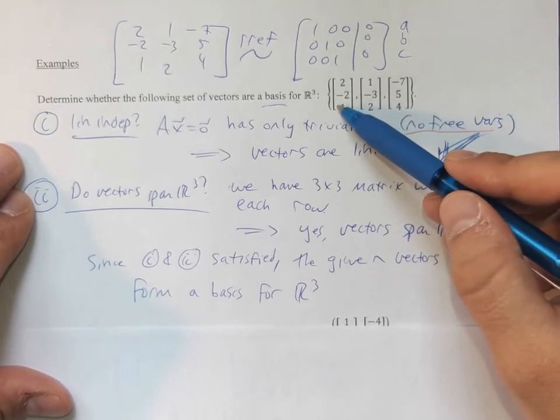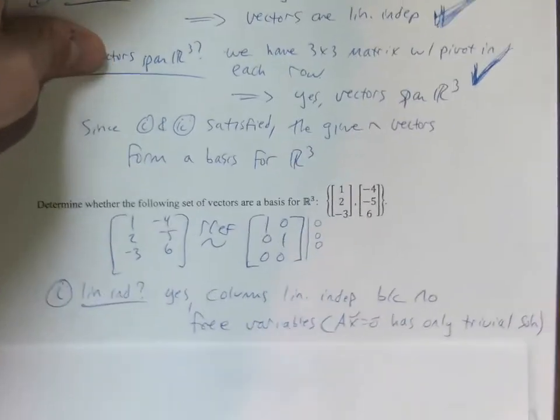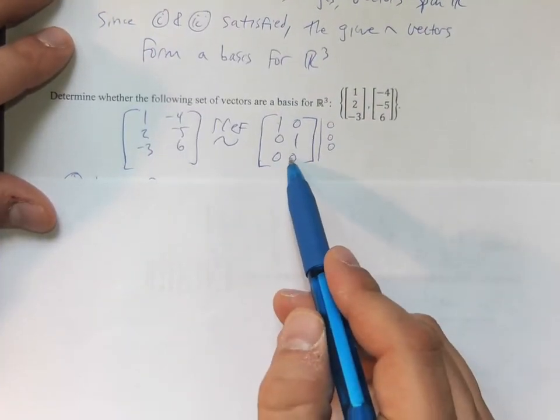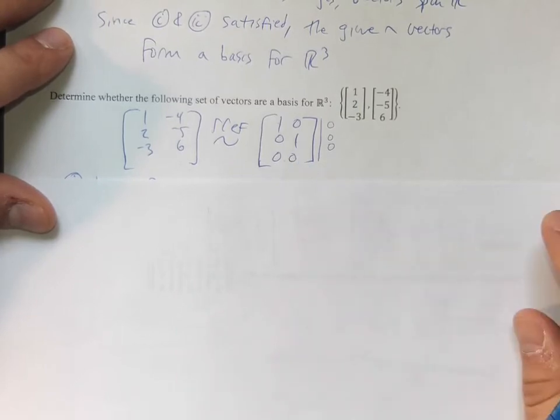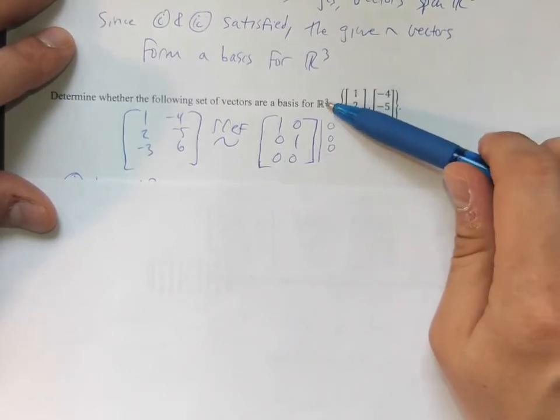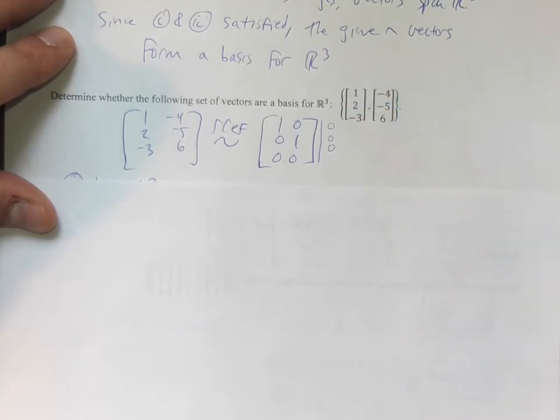Now notice, we've got three of them. You need to have at least n vectors to span Rn. And so the second one is automatically a no, because when you row reduce it, you're going to get a row of zeros since you don't have enough vectors. In other words, you're not going to be able to span R3 with only 2 vectors. You need 3 vectors to span R3.